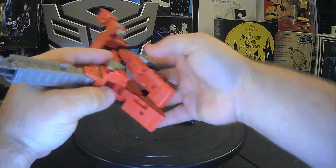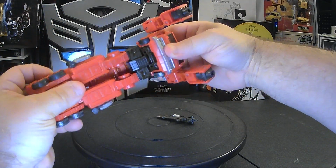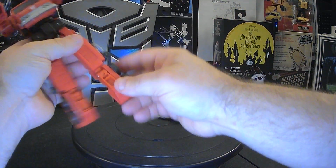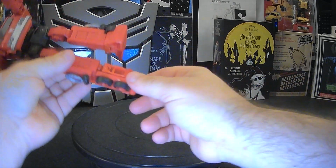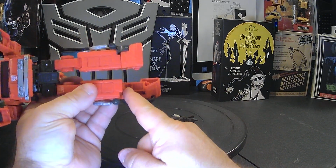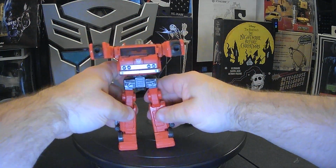We're just going to release his legs. And at this hinge here, we're going to bring all this down. These are now 2 separate pieces. We're going to set his feet. This is a double hinge, so it comes down and then over the top, and it will peg. You see that little peg in that spot right there? Those will peg in.